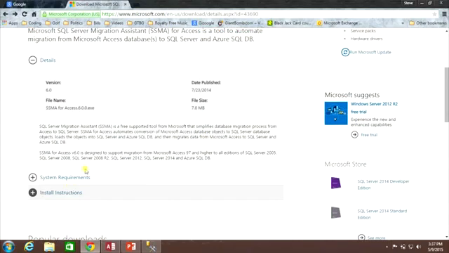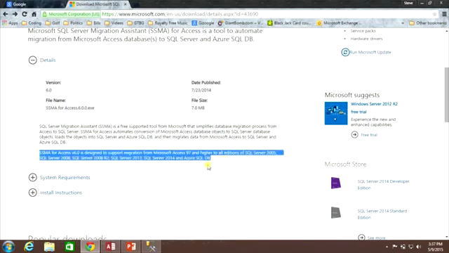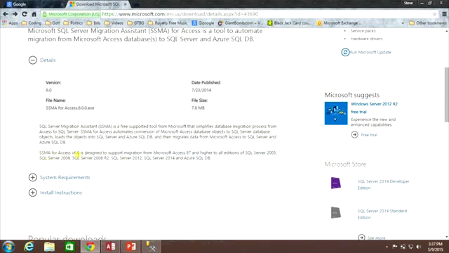In fact, if you look at this paragraph underneath the details section, you'll see SSMA for Access version 6.0 is designed to support migration from Access 97 and higher to all editions of SQL Server 2005 and higher, all the way up to SQL Server 2014. And that includes Azure SQL.